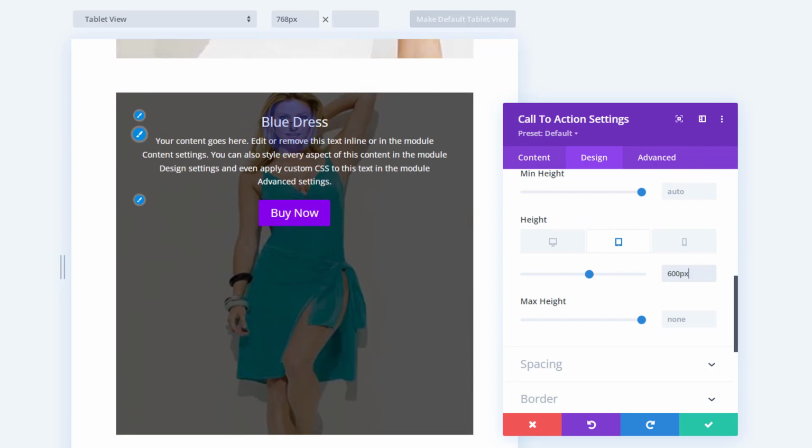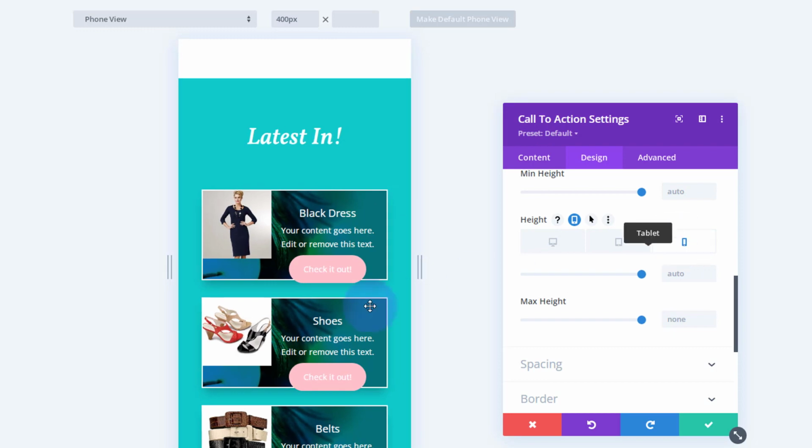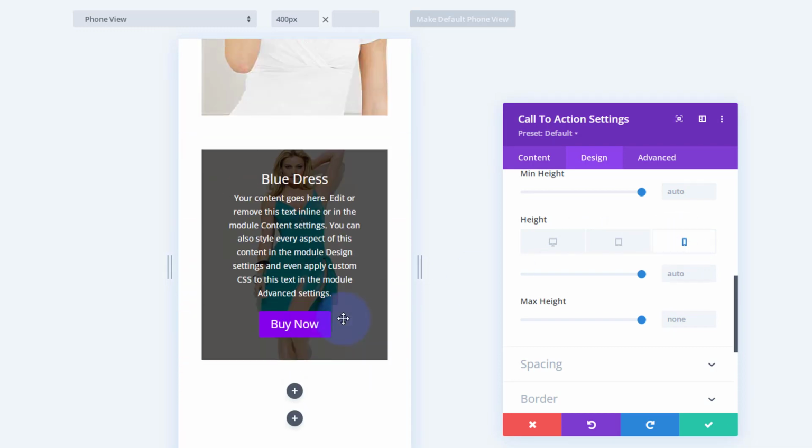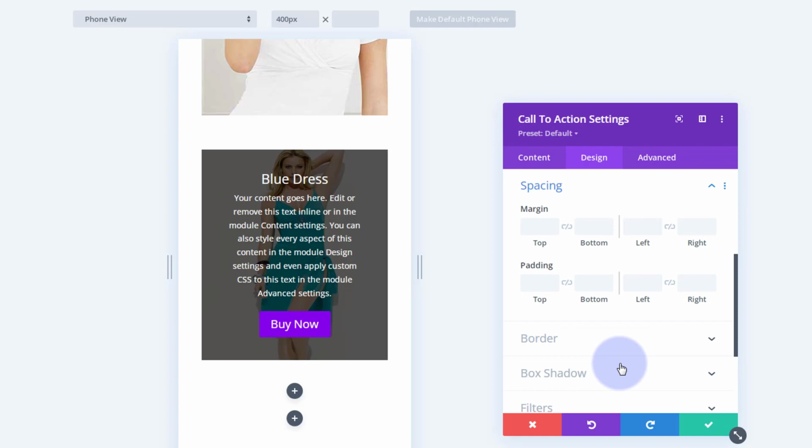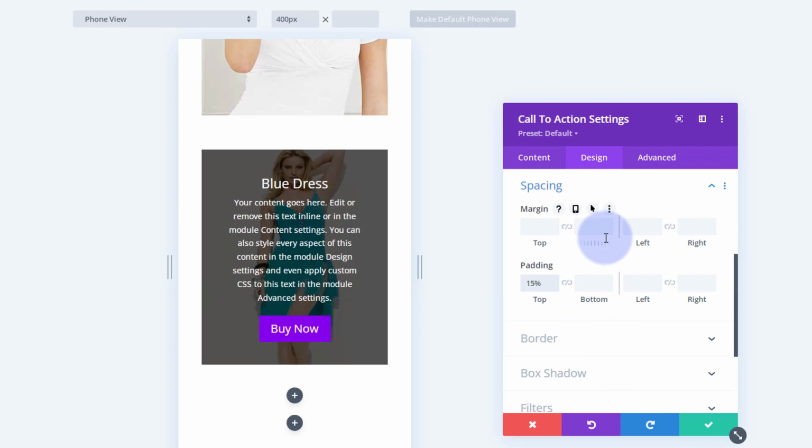And what you could do, you could adjust the padding so that it works on all of these as well. But while we're in the height, let's just check it on mobile. That actually looks fine on mobile. So let's now go into our spacing just below. We're still on mobile. And padding top, let's try, say 15%. I'm typing in 15 in the percent side.